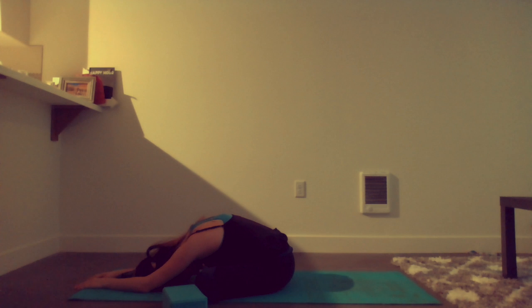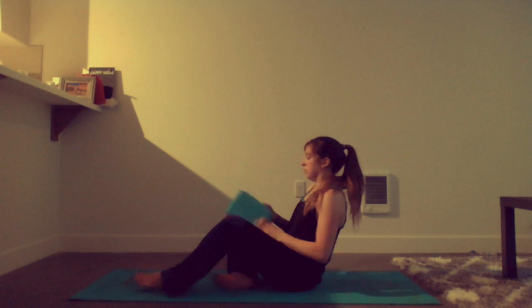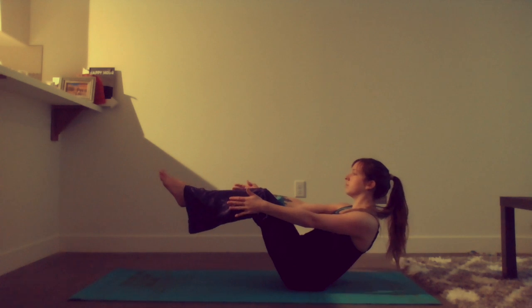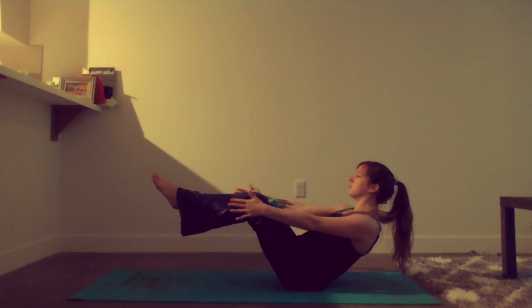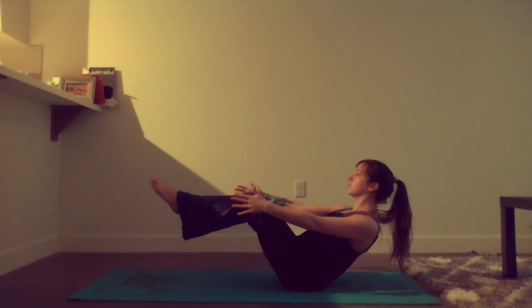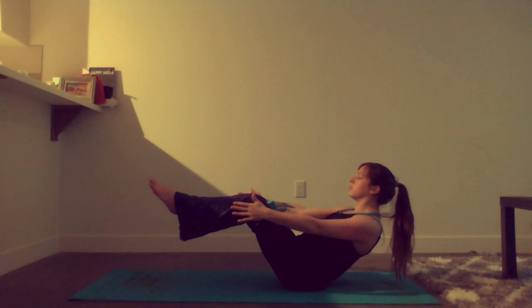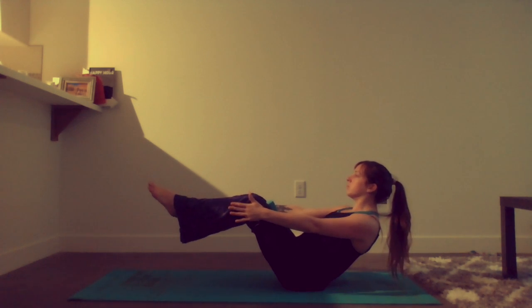Breathing into the back body. Inhale and we'll rise. We'll bring the block back if you had one. And if not, like I said, you can definitely do this without a block. It just targets a little bit different areas if you have something to use as a prop. Finding that boat pose, stitching those ribs together, keeping the spine supple but long. Arms and legs are strong and long. Finding a nice steady breath.